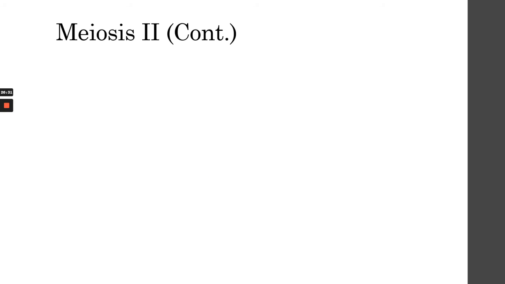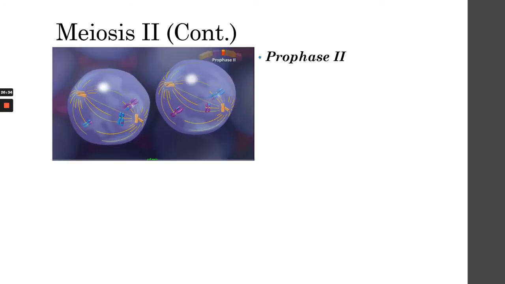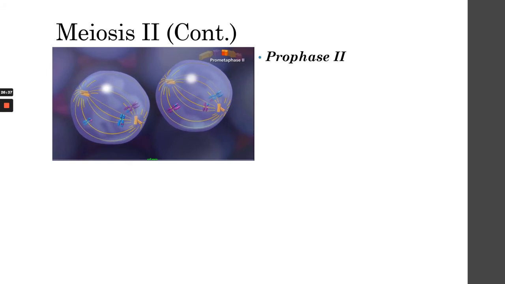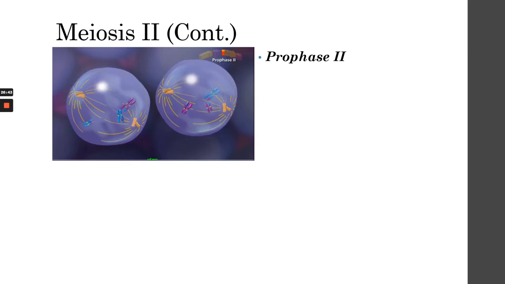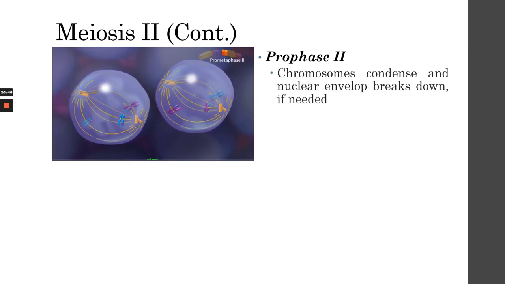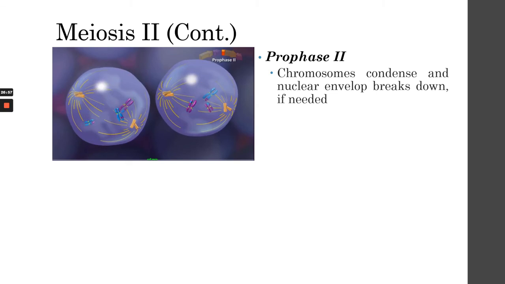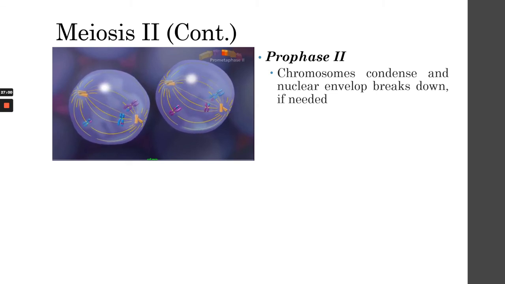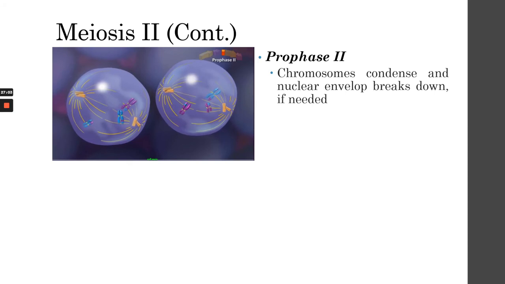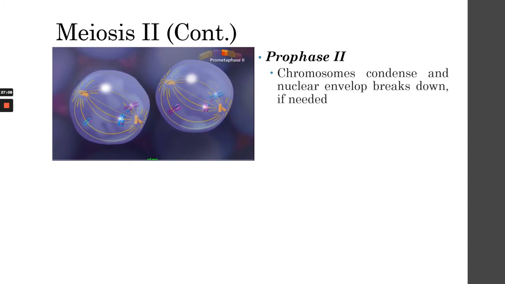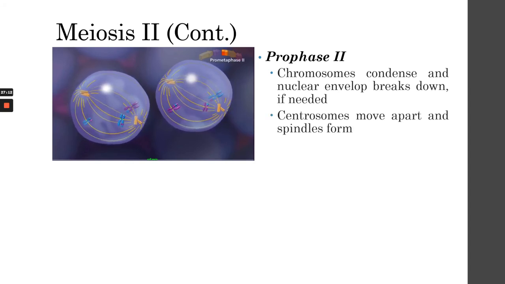Okay, meiosis 2 starts with what we call prophase 2. It's the same PMAT, only we're using 2. So here it starts with prophase 2. Again, it's basically the same thing. The chromosome condenses and the nuclear envelope breaks down, if the cell ended up making one after meiosis 1. If the cell did not create any nuclear envelope and the chromosome did not condense, no need to do this. So this only happens if the chromosome decondensed and the cell after meiosis 1 created a nucleus.